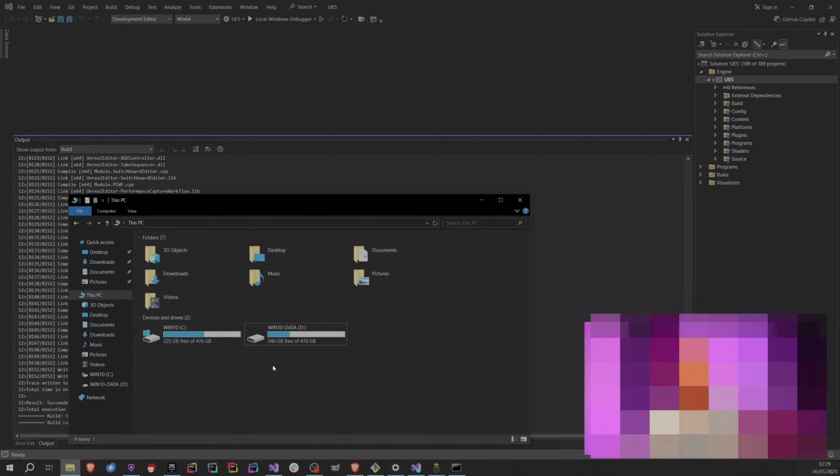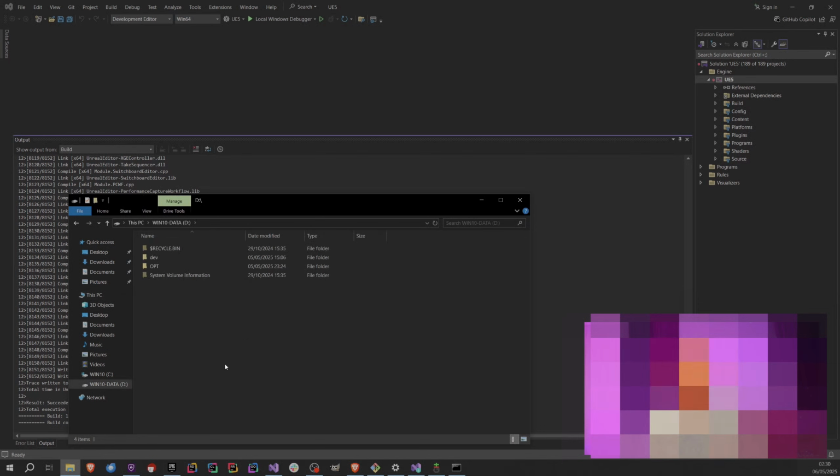As you can see, before we built the engine, we had like 340 gigabytes of space. Now, after refreshing, we only have 177 gigabytes of space. So the build process took a lot of additional storage because of the binaries it produced.